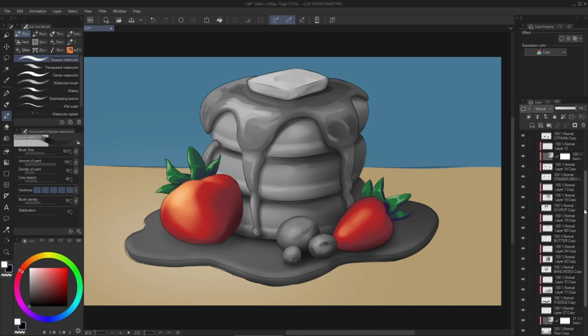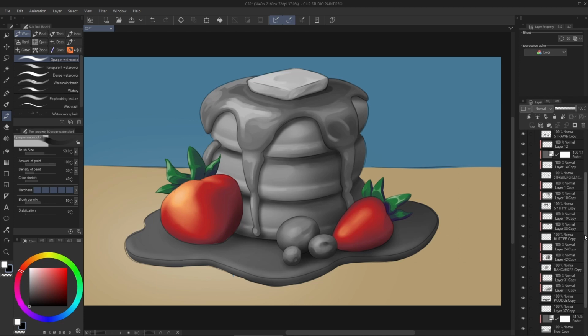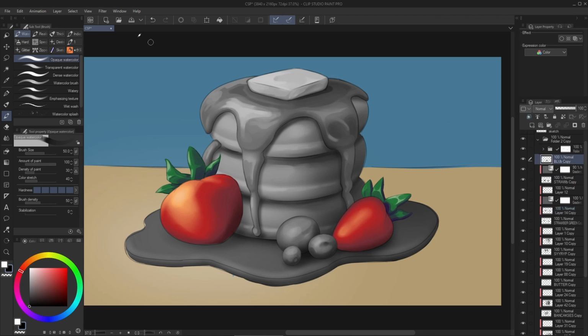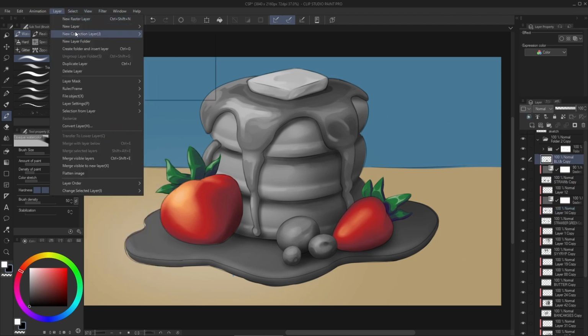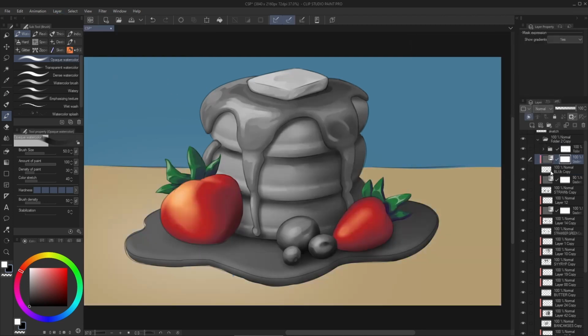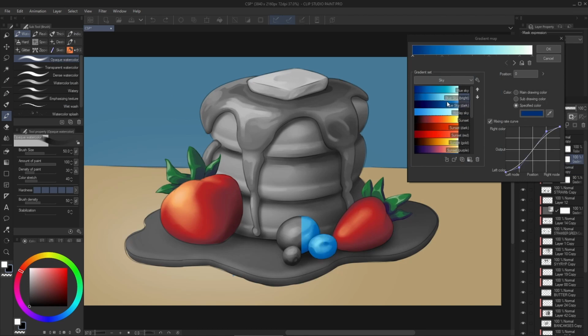Let's go into blueberries. And blueberries are gonna be a little bit hard because blueberries are kind of tricky. Let's clip it again. And honestly, this is kind of what I'm looking for. So this is good.